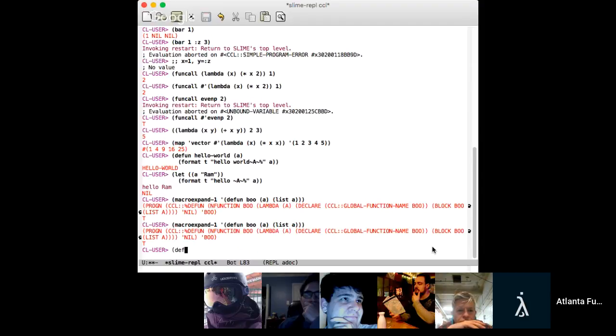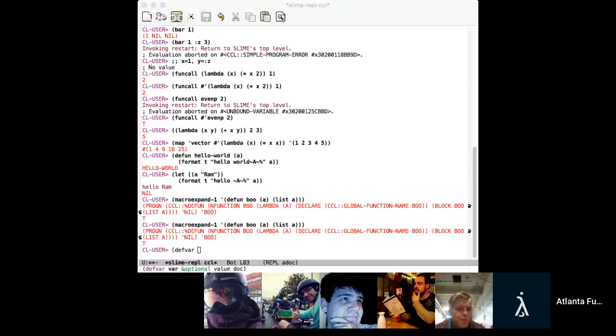So in there, Lisp has something called special variables or dynamic variables. The way you would specify these is using defvar or defparameter, and there is a difference between them, and we'll just go through them quickly.